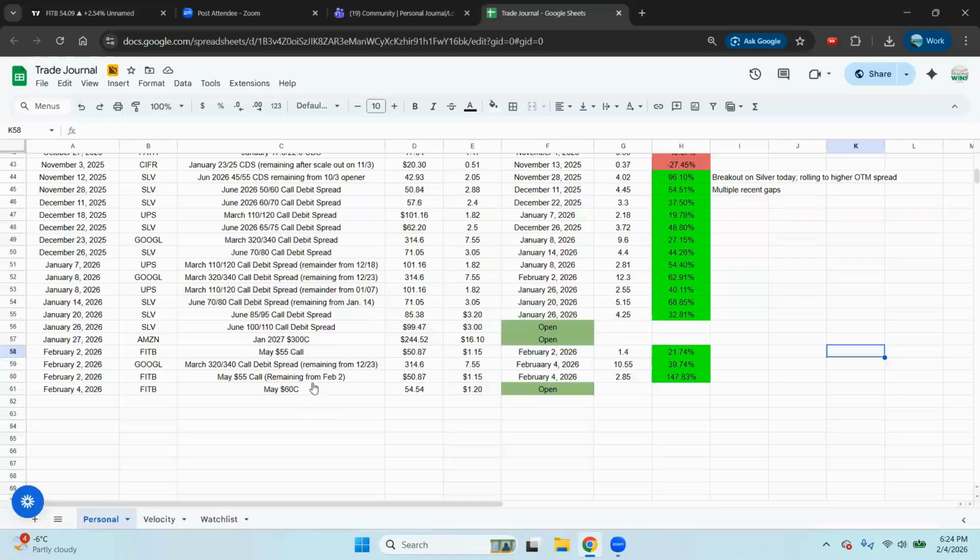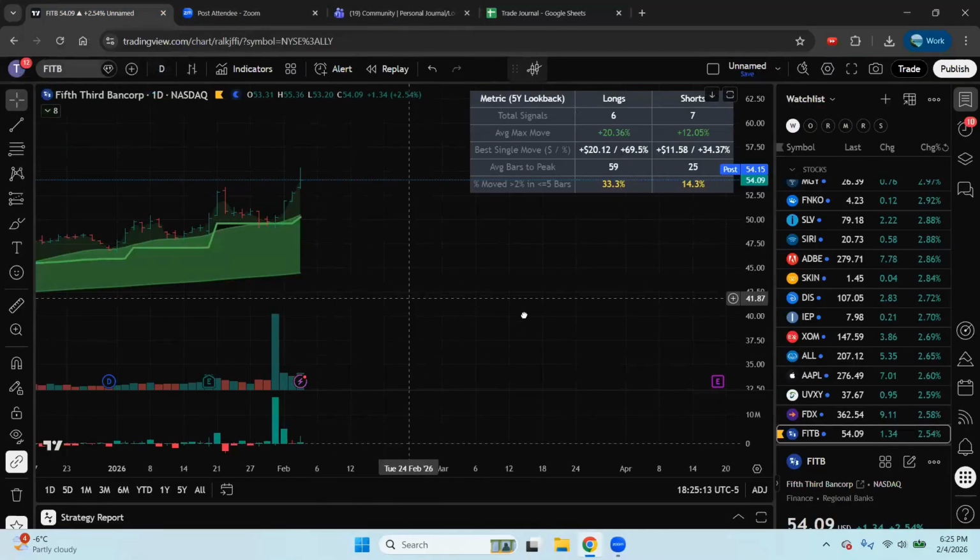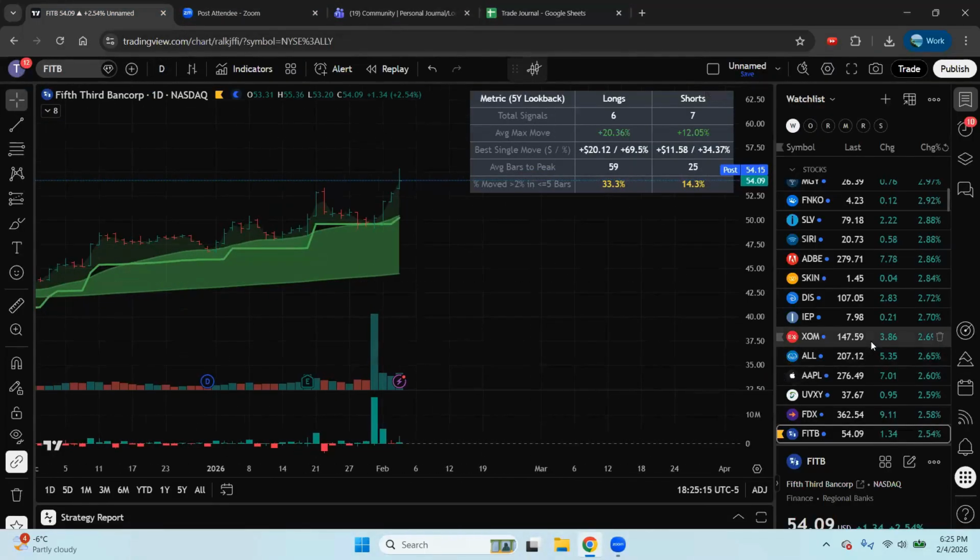And the options here on FITB, there's the first one. It was the May 55 call bought for 115. This happened, I think, within 2 hours that it moved up to 140 very quickly. Then the next one happened today, moving from 115 to 285. So 147%. Again, there's a gift there. And moving that then to the 60 calls for May. We're at 55, 54.09 right now, was a little higher in the day before, a bit of a sell-off.